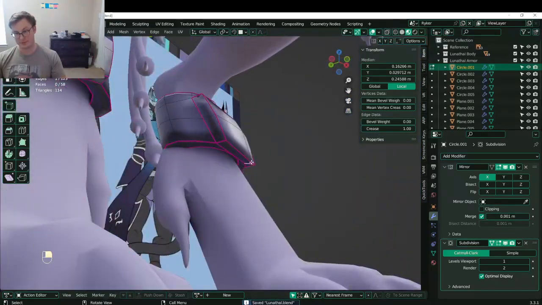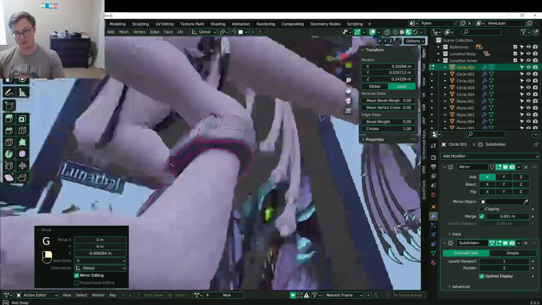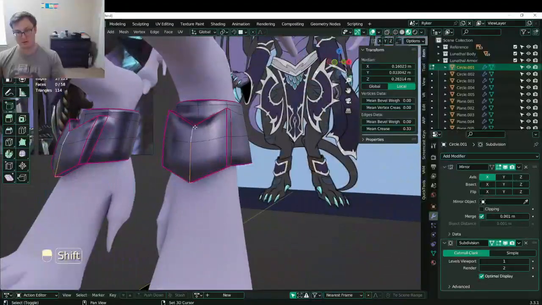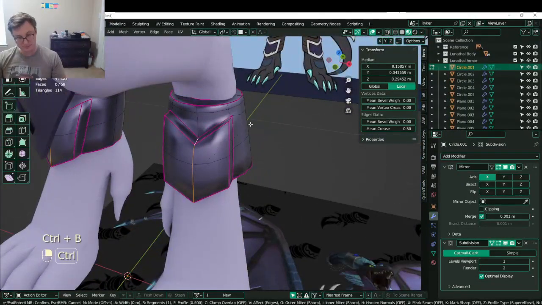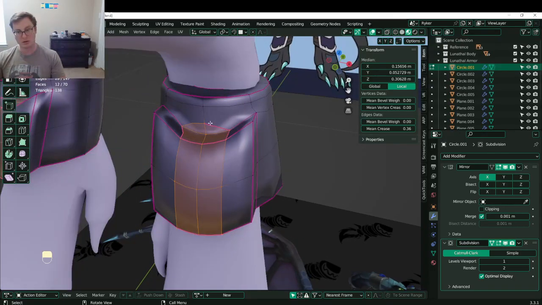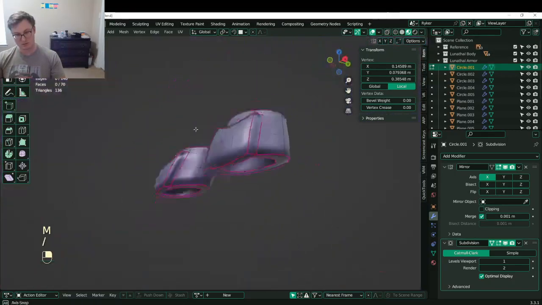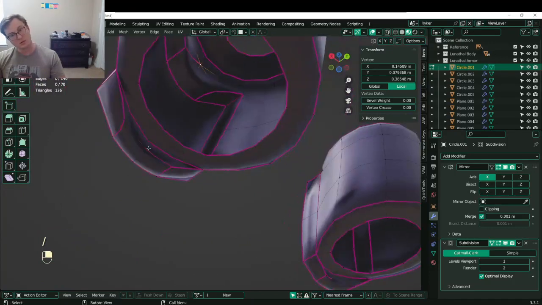So to do that, first thing we'll do is bevel. That will add 3. Then it's 1, 2.